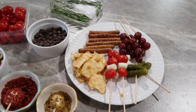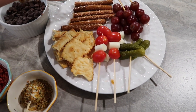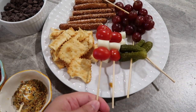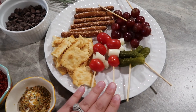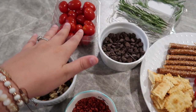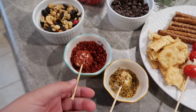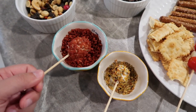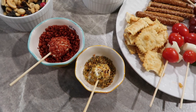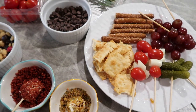Here's everything I'm pretty much using: some toasted chips, some pretzel rods that I snapped in half, some grapes that I put on skewers, pickles on skewers, and tomato and mozzarella on skewers — the skewers just help them stand up in the jar and look prettier. Then I have some chocolate chips, some extra tomatoes, some rosemary, some trail mix, and cream cheese that I've balled up. I rolled one in bacon bits and the other in a seasoning blend — everything-but-the-bagel seasoning would be perfect for that.